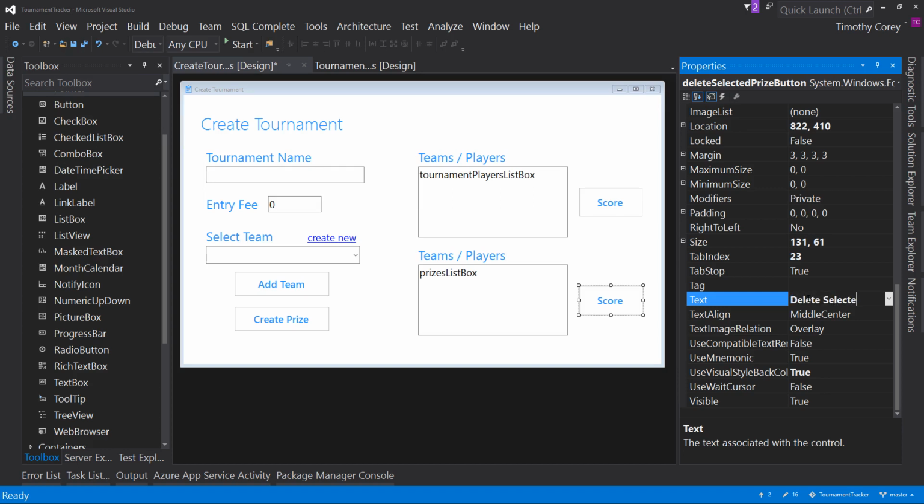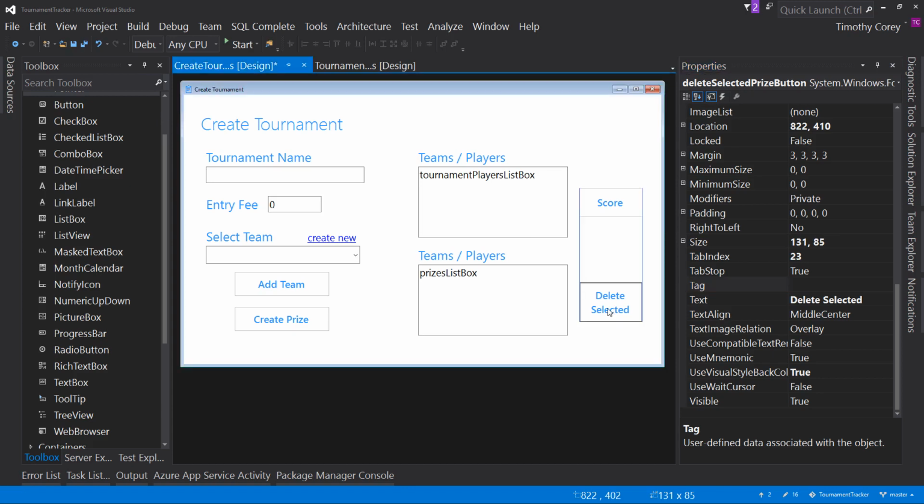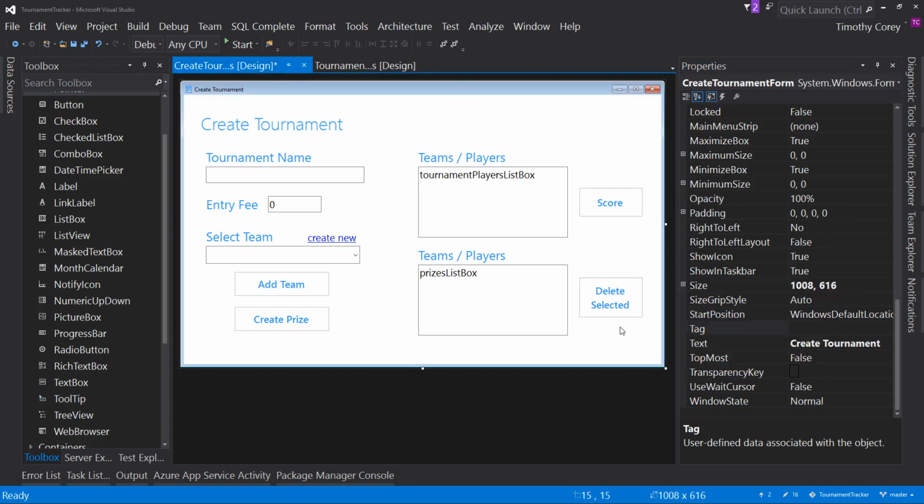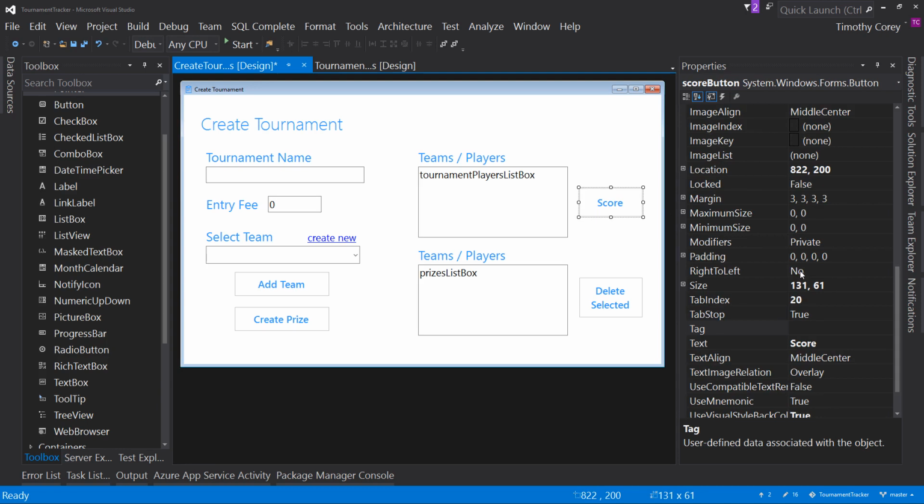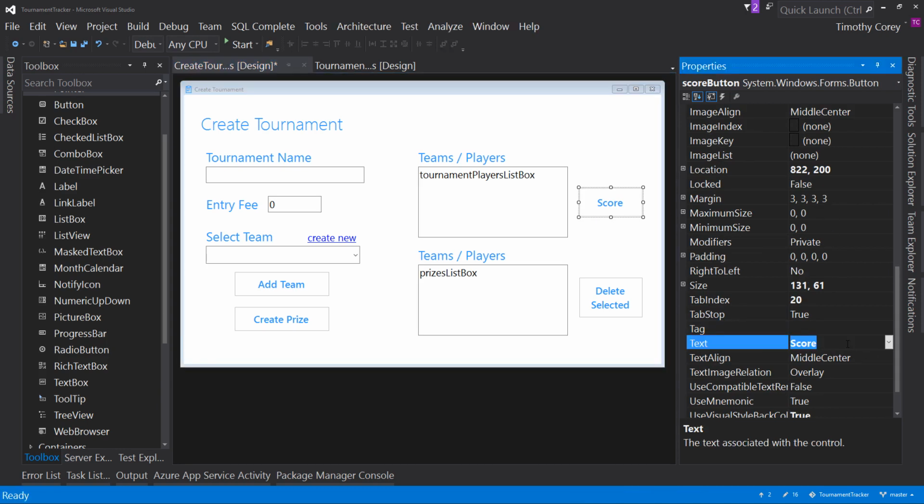We'll say delete selected. And actually move us down a little bit. And that throws the whole thing off, and that's okay, I guess. We should do the same thing here. Delete selected.